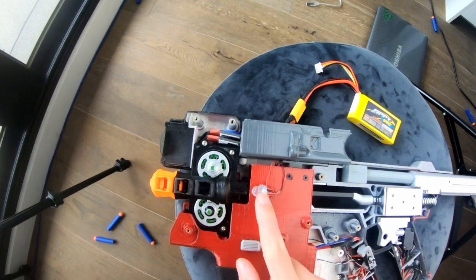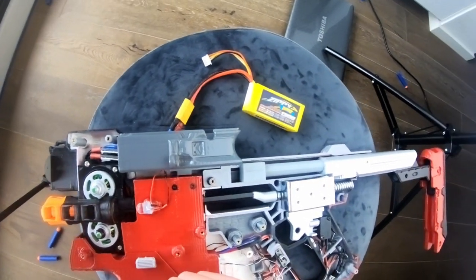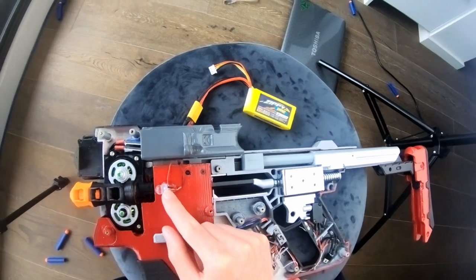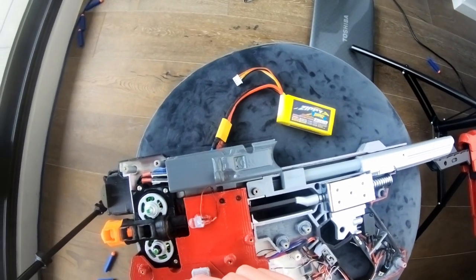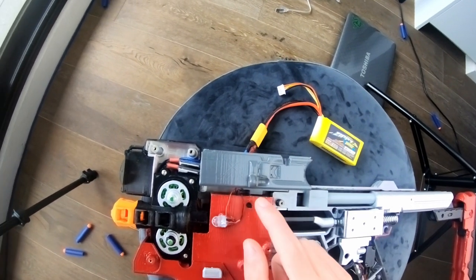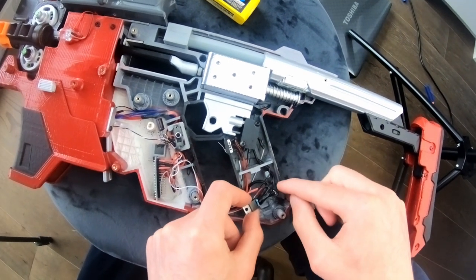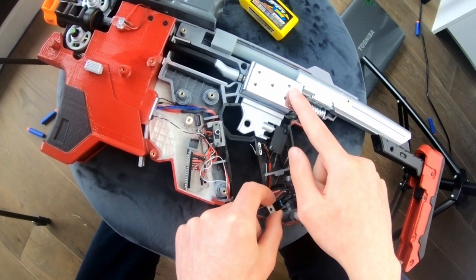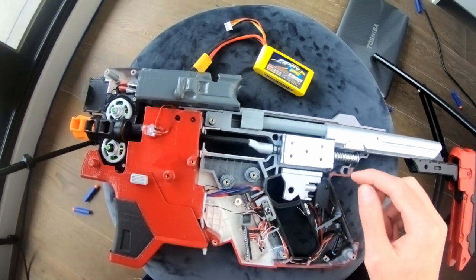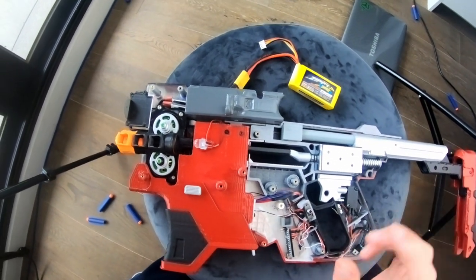One last thing is the optional LED for muzzle flash — a cool little effect. In a dark room you can see it flashing. I chose an orange color and there are two of them, one on each side, wired in series. It has a 150-ohm resistor, and the positive side is connected to the 12 volts from the battery. The ground of the LEDs connects to the MOSFET at the same drain pin that the solenoid is connected to. So every time the MOSFET fires the solenoid, it also turns on the LEDs at the same time — the solenoid and LEDs turn on and off in sync with each other.